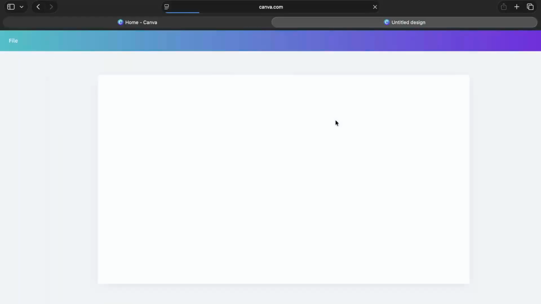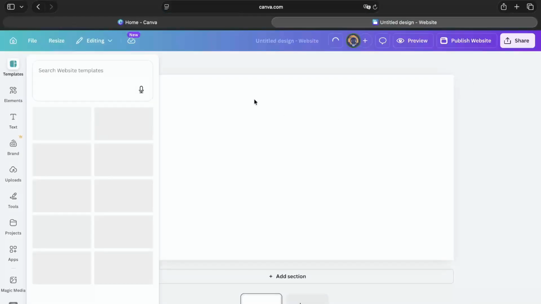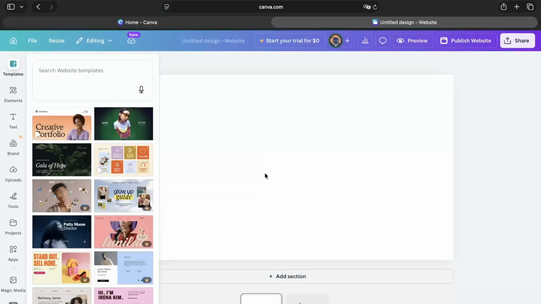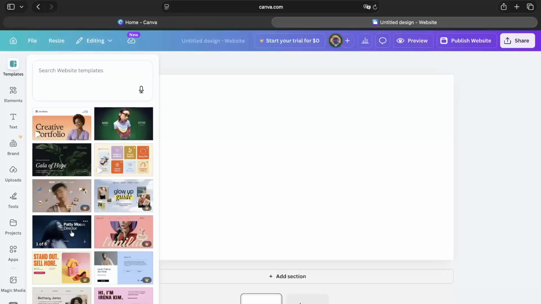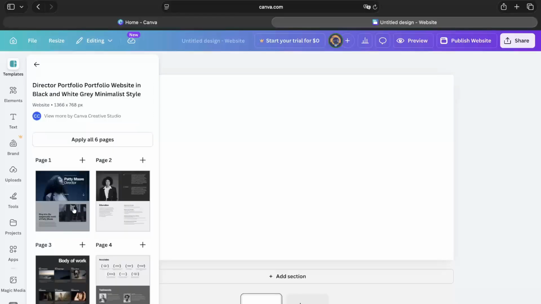So when I hit the element that says website, it's going to pop up this new editor mode. And in the editor mode, I can see the different sections of my actual website. Now, we can use Magic Design to generate, for example, hundreds of actual templates. In my case, let's say that I want to generate one element. I'm going to hit the element that says templates.